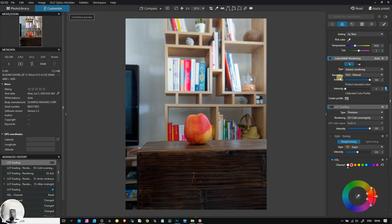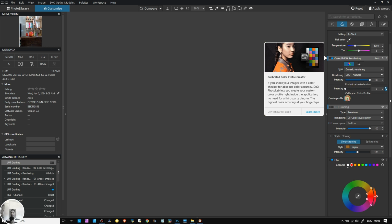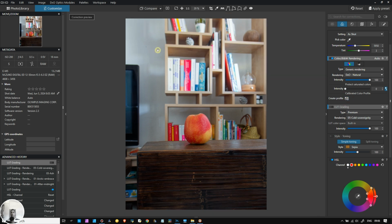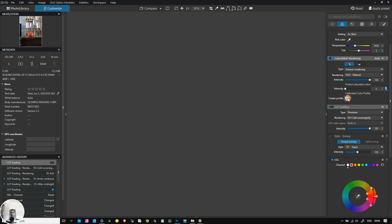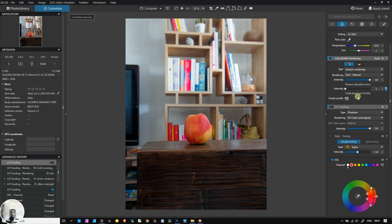White balance doesn't do much of a job. White balance, you know, it's okay. It does the 90%, but to be absolutely sure, you have to use the color checker. Then create profile: you can do your color grading, and then you can just click it and it will create a profile for you. And then you can save it there. There you go.